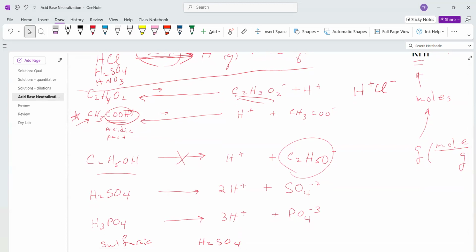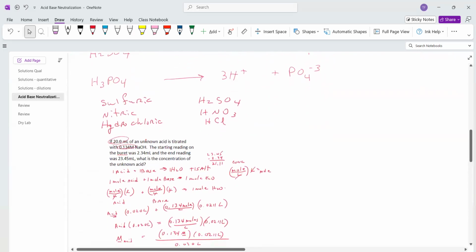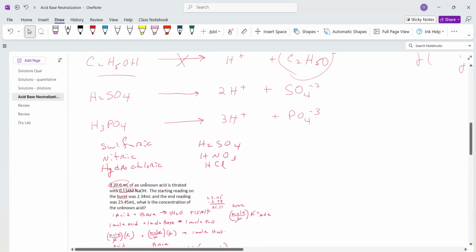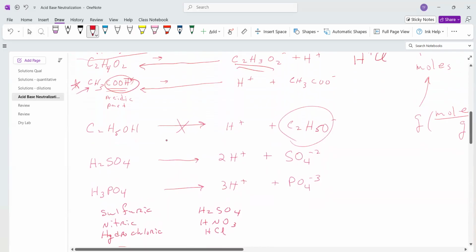Now, it gives off one H. Some acids give off two, some give off three. Now, just because there's an H in there doesn't mean it comes off necessarily. If it comes off, then it's an acid. If it doesn't come off, it's something else, like ethanol, for example. Where's ethanol? Right here. That's drinking alcohol. It has 6 H's, but none of them come off. So it's not an acid. It has an OH. It doesn't come off either, so it's not a base. So it's neutral.